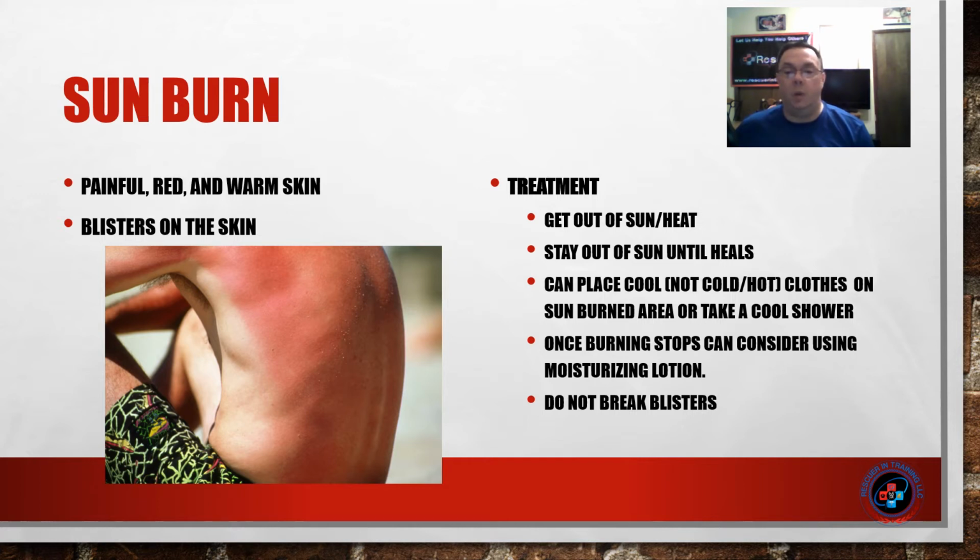If we jump in that cool shower, we let it run on us. Sometimes the problem is that we jump right out as soon as the burning has stopped. Well, that's kind of like taking a bucket of water and throwing it on the fire out in the backyard. You'll put part of that out, but you're not going to put everything deep down in those ashes completely out with just that one bucket of water.